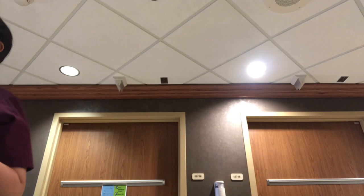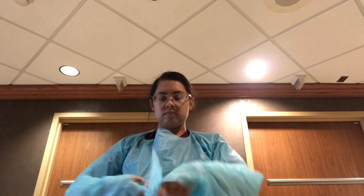It's so uncomfortable. Many of our patients, we see a lot of people. A lot of them have precaution signs, so you have to take extra precaution before you go in there. I'm going to show you what I do with somebody who has isolation precautions. So the first thing you do is foam, clean your hands, and then you get a gown. We use the blue ones at Saints, and they're really easy to put on. You just stick your head in the hole and your arms in the hole. I'm pretty fast at this too. Once you start doing this all the time, you get really quick at it. Then I tie it from the front because I don't know how to tie it from the back.